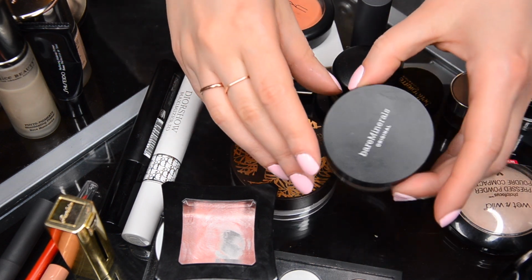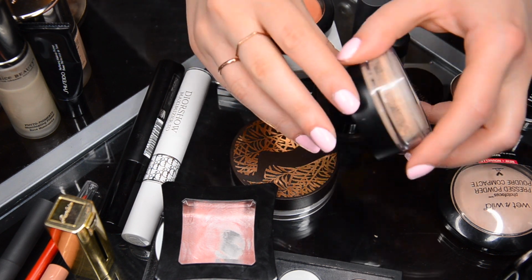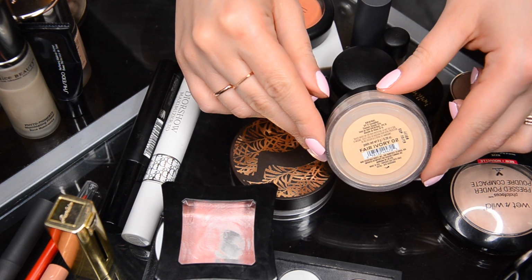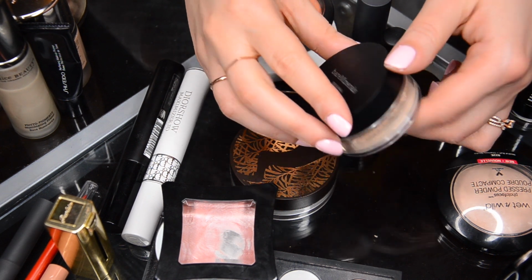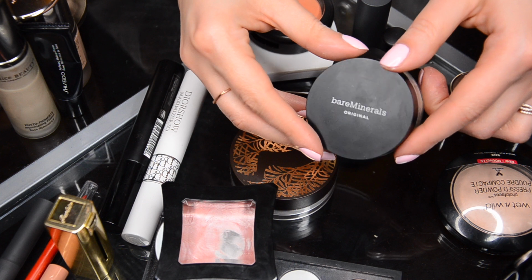First of all, my Bare Minerals Original, I'm going to be keeping because it's just an awesome powder and looks great on my dry skin. It's really, really nice. I really like this powder.